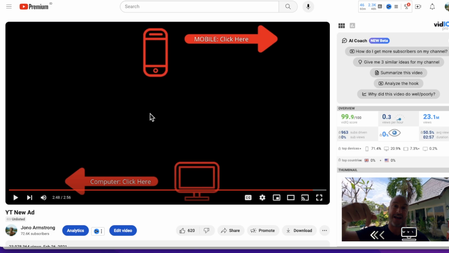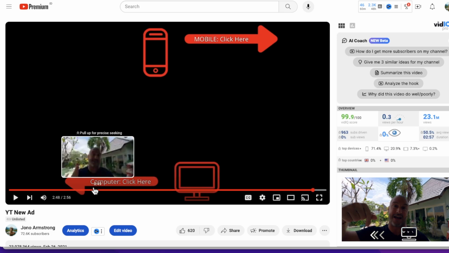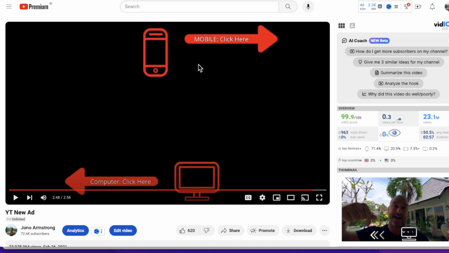Now, what YouTube used to do is they used to have a different clicking area for mobile or desktop, and that's why I've got these icons and call to actions on here like this. They don't do it like this anymore. It's always going to be down underneath the video. It's going to show up just down here, like in the side. So you can just point people to the bottom left of the screen.